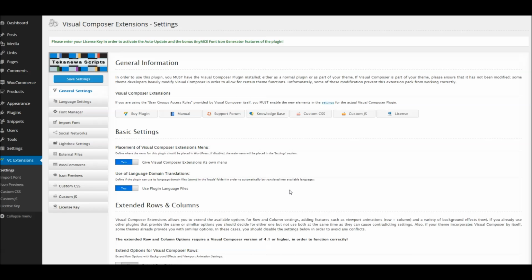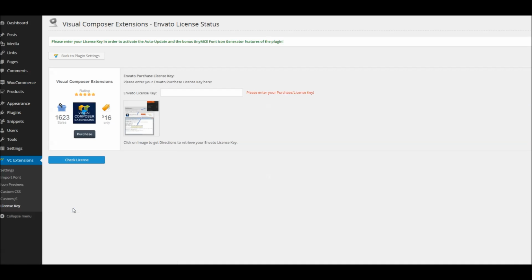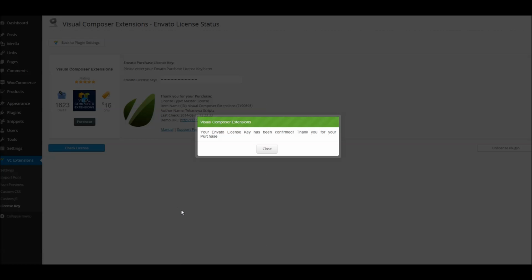In order to enter your license, either use the matching menu item over here, or you can use the tab item in here. Either one will bring you to this page, where all you have to do is enter your license key and click Check License.